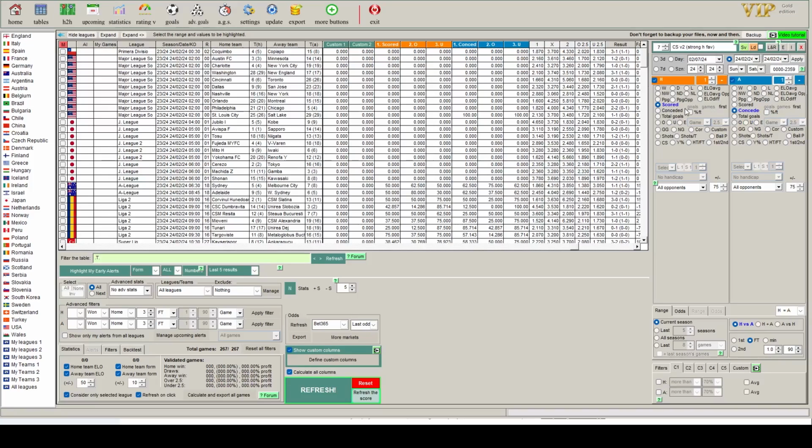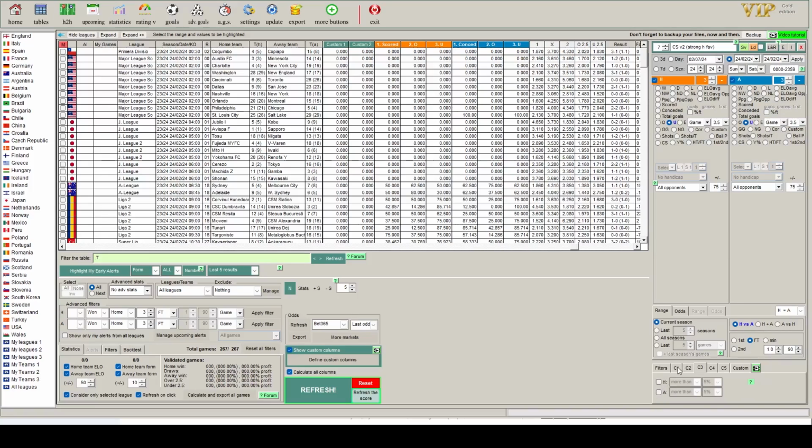the AI tool. The data I'm collecting is the percentage of games for the current season where the home team has scored first, the percentage of games for the current season where the away team has conceded first, the percentage of games where there's been over 2.5 goals at the home team's venue for the current season, and the percentage of games where there's been over 2.5 goals in the game for the away team for the current season, and finally the percentage of games with under 3.5 goals in it where the home team are playing, and the same for the away team playing away for the current season.